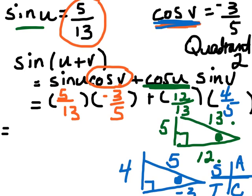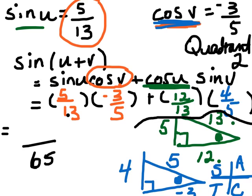So now I know. I could reduce the first one, but if I do, I have to turn right around because I've got to have a common denominator. So let's not reduce it, because if you notice, both of those fractions have 13 and 5 on the bottom, right? 13 times 5 would be 65. Remember, when you're multiplying fractions, you just go straight across the numerator and multiply. So on the first one, it would be 5 times -3 is -15. And 13 times 5 is 65.